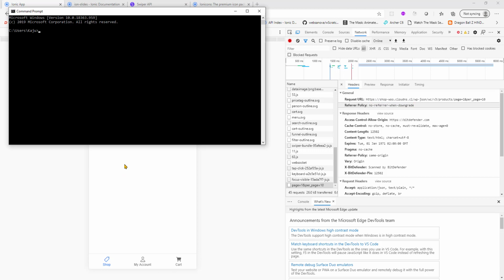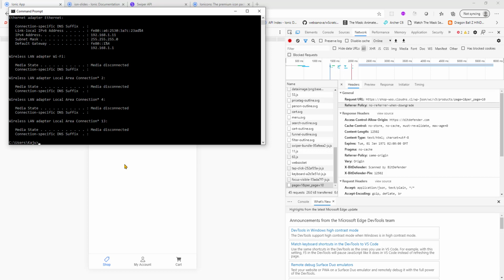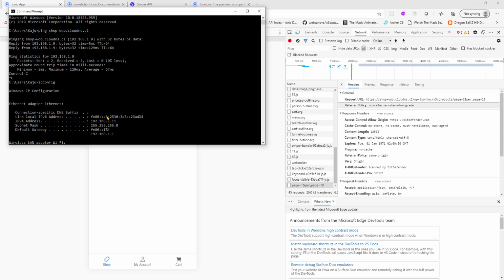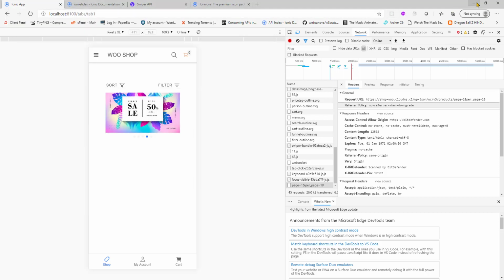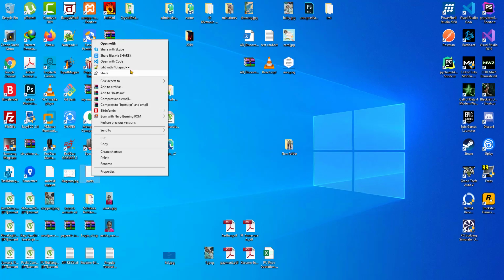It's not able to locate the shop domain, so let me ping it. So the IP address of the system got changed. So I'm going to copy this and go to my hosts file here.